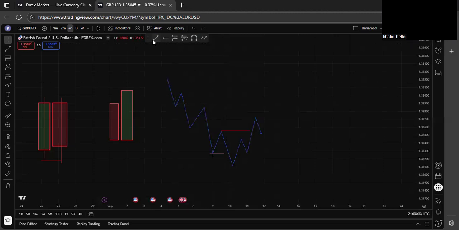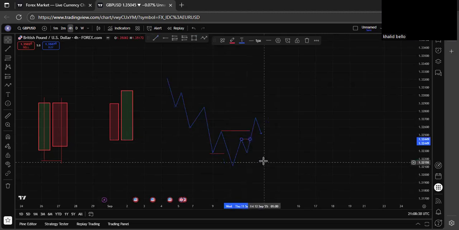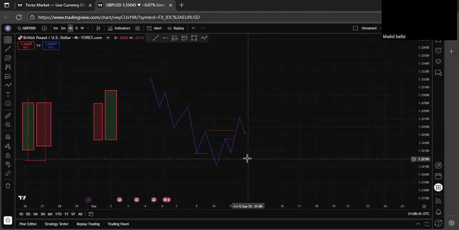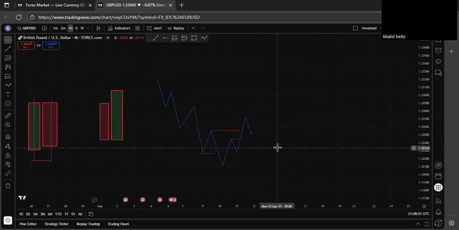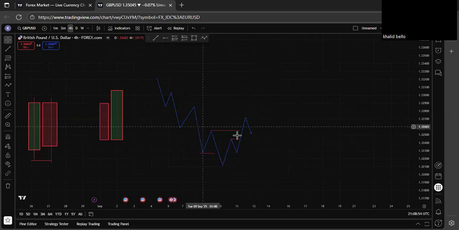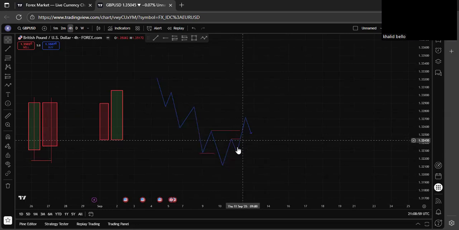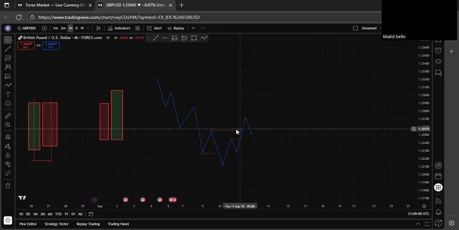Now, there are so many traders who are yet to understand structure clearly. For that reason, I might be hosting a class that will teach structures fully. Looking at these structures, you have to know the difference between a breakout and a break of structure. This is a breakout, while this is a break of structure. The two of them are shifts in market structure, but a breakout is just a shift in internal market structure, while a break of structure is a shift in the main market structure.